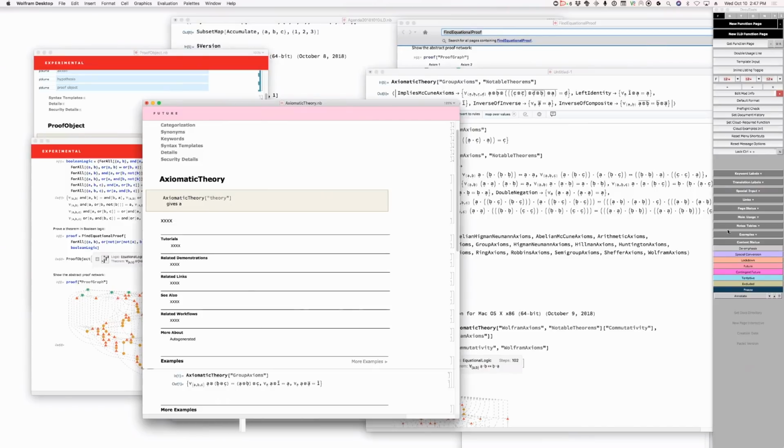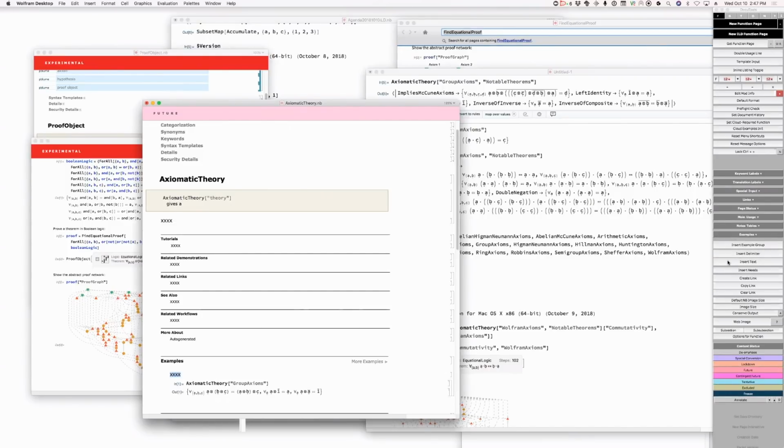I don't usually do this part of things. So insert text, right? Give the standard axioms, give a statement of the standard axioms for group theory.